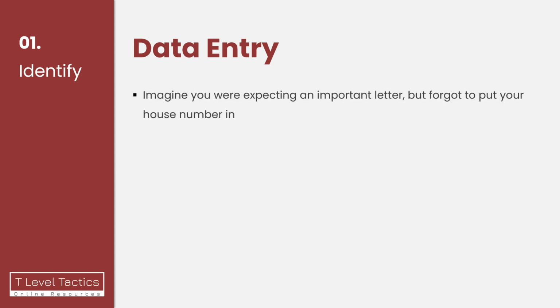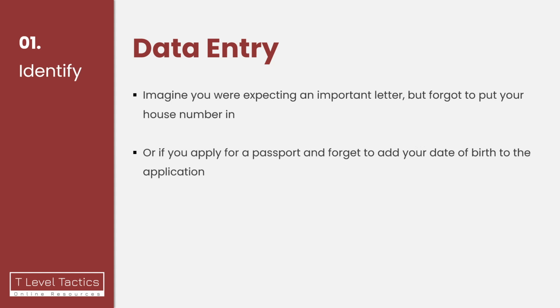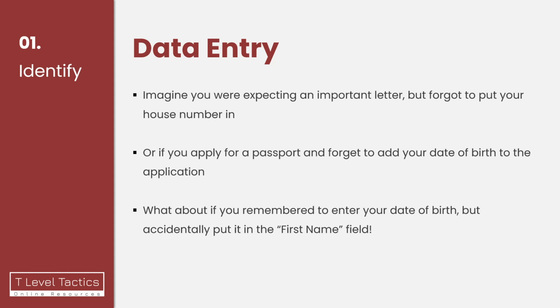Imagine you were expecting an important letter, but forgot to put your house number in when you entered your data. Or if you applied for a passport and forgot to add your date of birth to the application. Or what about if you remembered to enter your date of birth, but accidentally put it in the first name field instead? Well, I think you can see how things can go quite wrong.